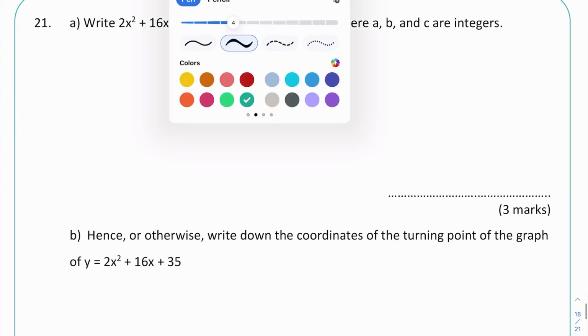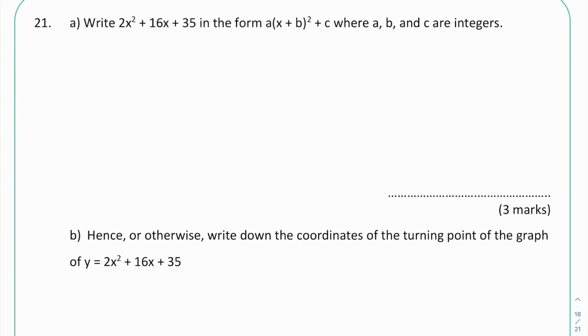So here we've got some completing the square. We also have a coefficient of x squared higher than 1. So this is one of the harder versions. If that coefficient isn't there, it's much easier. But if it is there, all you have to do is factorise that coefficient out to start with. So we'll take 2 out of the brackets. We then get 2 lots of x squared plus 8x, and 35 divided by 2, you can obviously do that on the calculator, is 17.5.